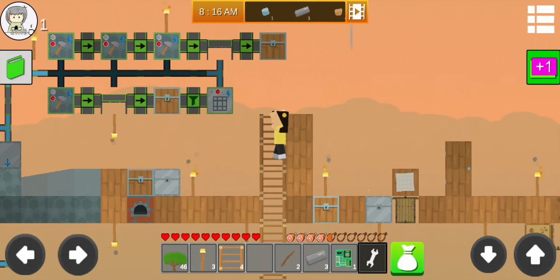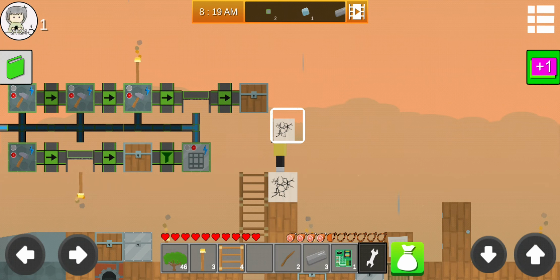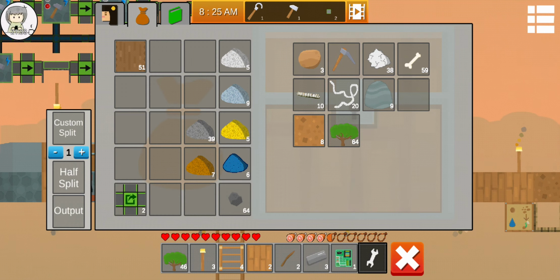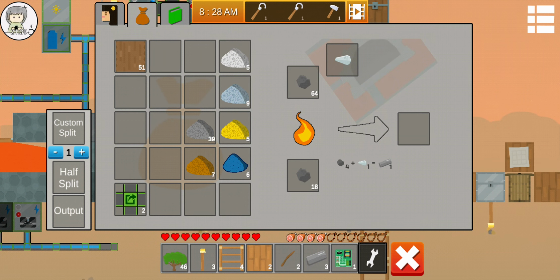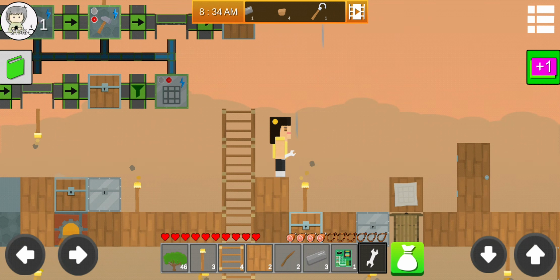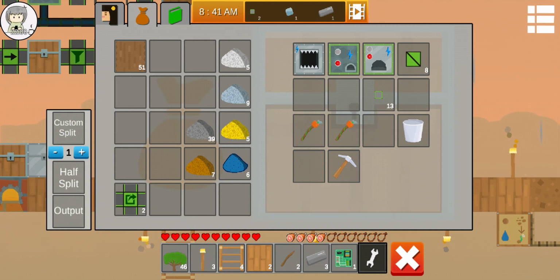Dang it. Okay. I need one more charcoal. I have a lot of charcoal. Okay. So I'm gonna do that. Right? One more. But anyway, so I'm gonna sort out this. Right, so that one. Oh my gosh.